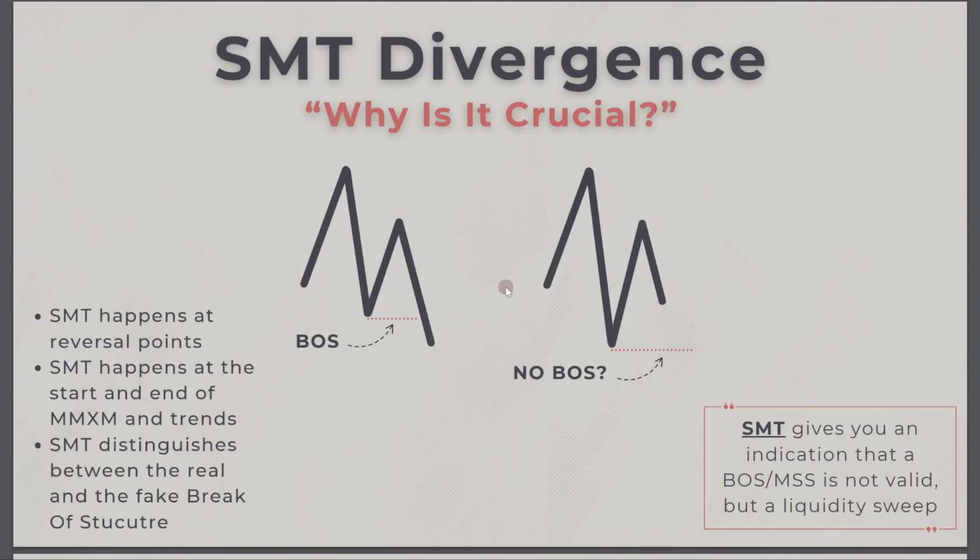Is it really an SMT at the time when it's happening? So let's say we have this low taken while this low is not taken at this specific time. Then does that mean this is an SMT? It could be, but it could be not. It could be this swing taking the low again here, and we could move lower here. So that's what we're going to discuss later.